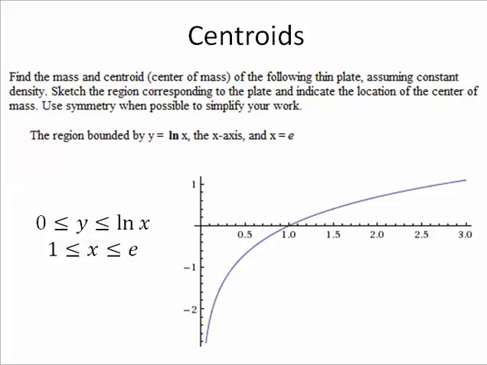Our region, you might notice if you look at it carefully, is strictly in the first quadrant, and that's because it's bounded by the curve and the x-axis. That forces it to be in the first quadrant. And so x is going to run from 1 to e, they gave us a value of e. So y runs from 0 to log x, and x runs from 1 to e. That puts us in the first quadrant, the area above the x-axis and below the curve. And we need to find that center of mass.